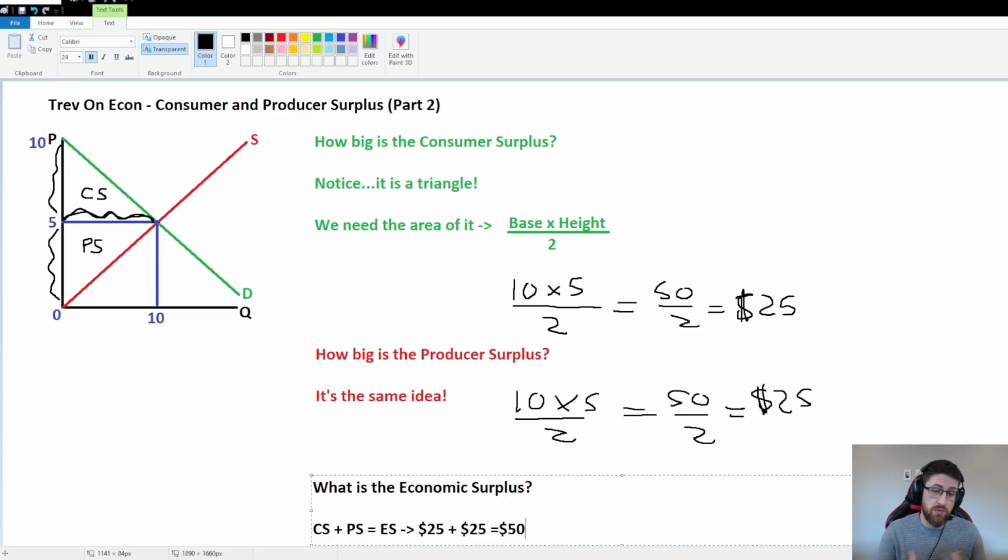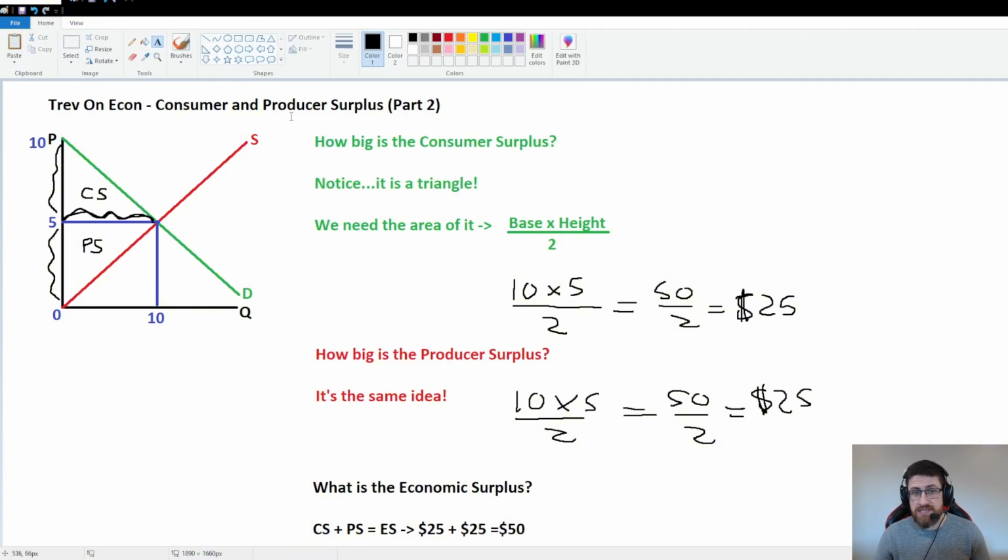And because we're at equilibrium, we know this is efficient. Because remember, our definition of efficient was, are we filling out this entire triangle? And for our purposes, yes. Some of it goes to consumer, some of it goes to producer, but there's no lost or empty space here in this triangle. We're going to see that's not the case when we deal with a situation where we're not at equilibrium. All right? So let's try that now.